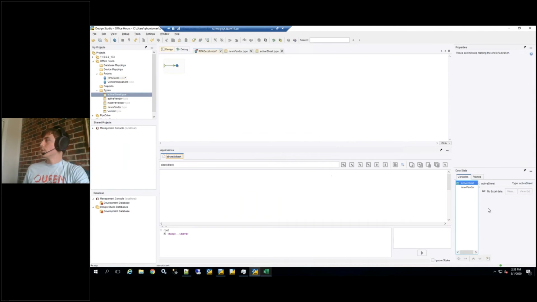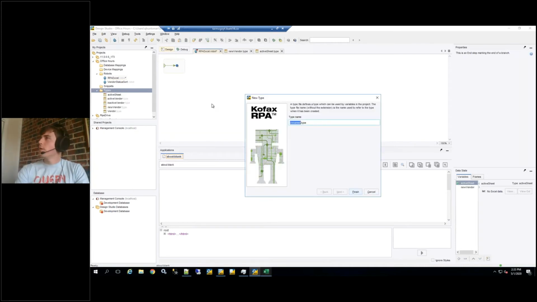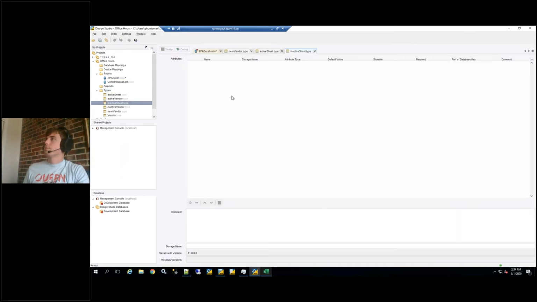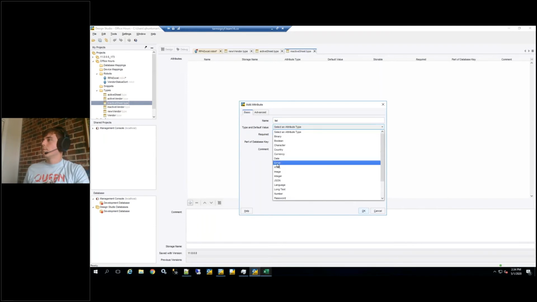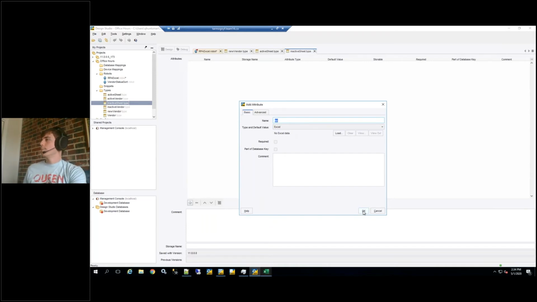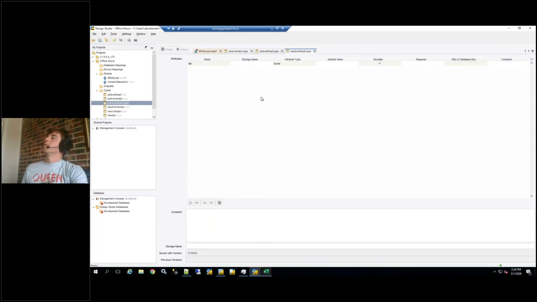Again, we'll just let it create a name for us. You can see it's got a green little icon. This means it's a global variable. So finally, we'll do the same thing for the inactive sheet. Just give the attribute a name and then select the Excel type. Again, this is how we tell it that this type here is going to expect to become an Excel variable.